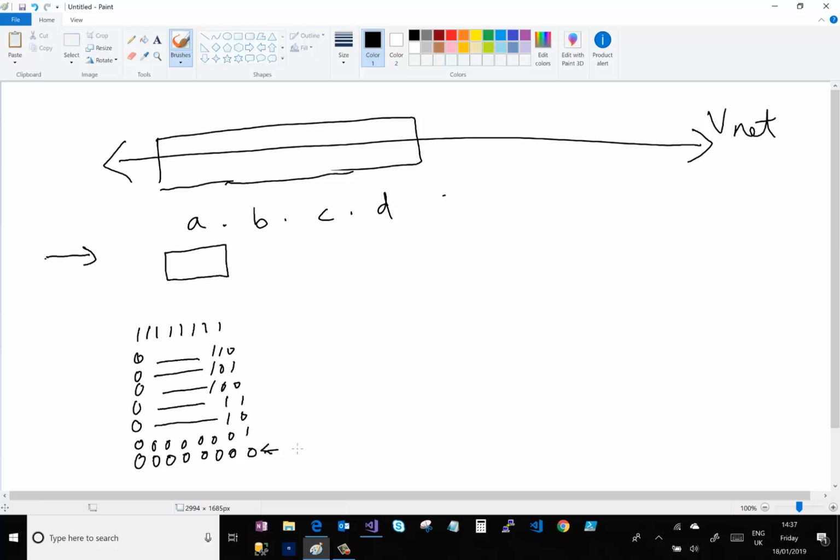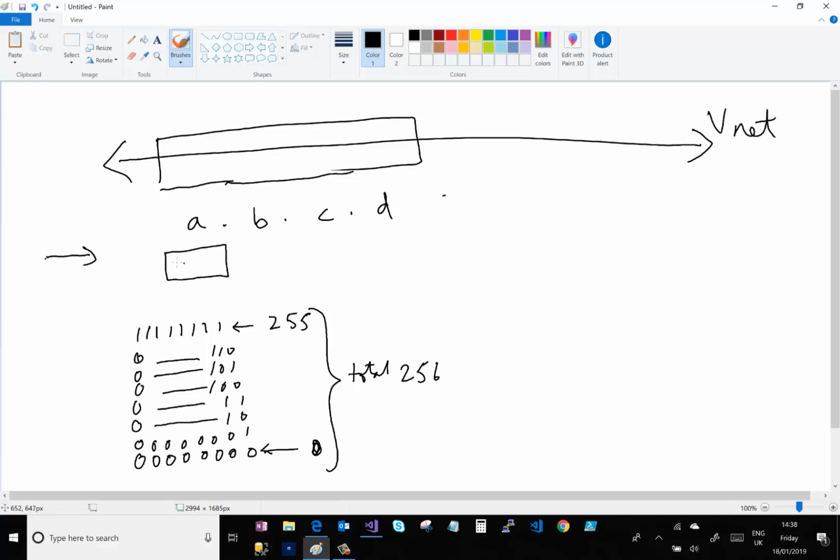The decimal value of the first is 0, and of the last is 255. So the range of addresses gives us a total, not of 255 addresses, because we start counting at 0, but a total of 256 addresses.